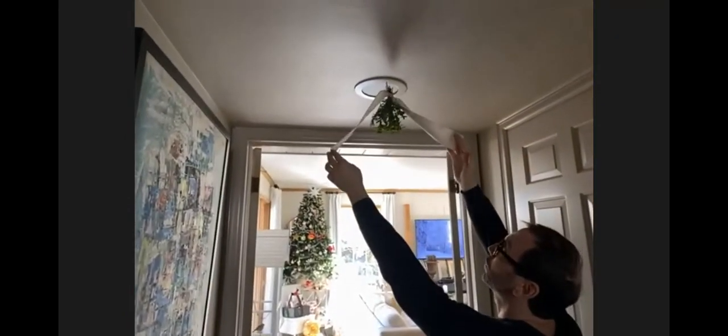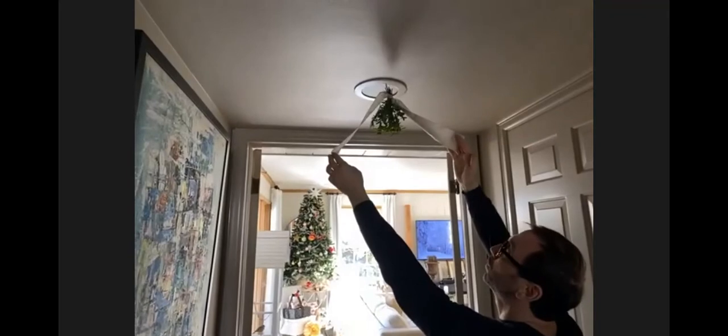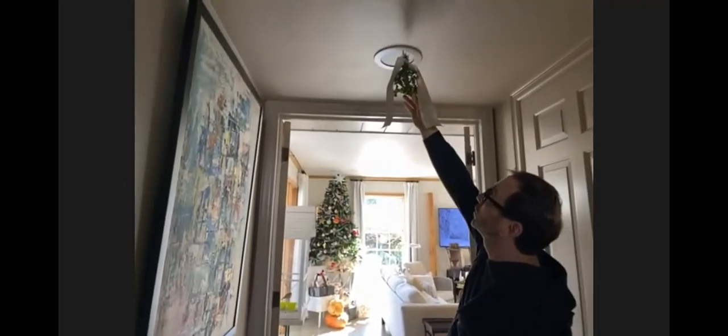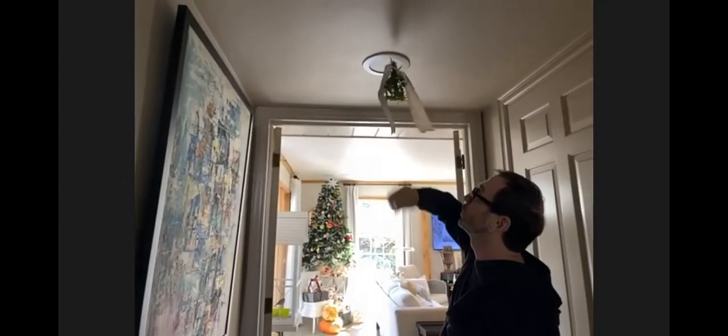Here's our mistletoe. This year I decided to do a mistletoe. I think we all need a little extra love this year. So this is a mixture of rosemary, some greens from the garden, and also some boxwood.